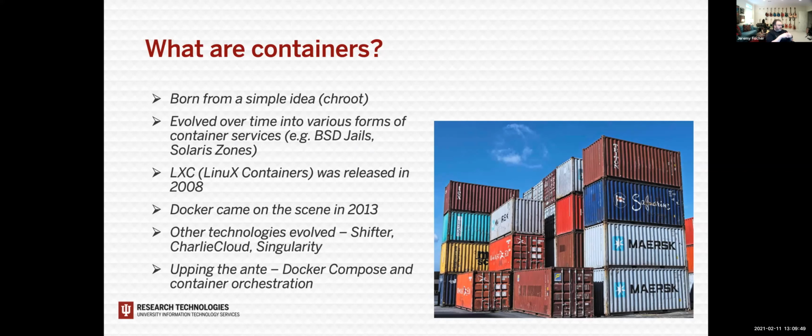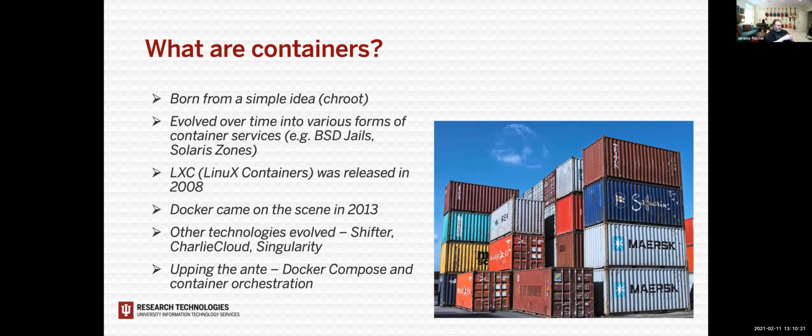So we started looking at other things to allow people to run containers in an HPC environment, so they could scale up from their laptops or from virtual machines. And that came into a few different technologies. Started seeing Shifter and Charlie Cloud and Singularity. And I'm mostly going to talk about Singularity. It's not a whole lot of talk, it's a slide. And some other folks that come after me will probably talk about Singularity because that's probably the most popular means of running containers in HPC these days.